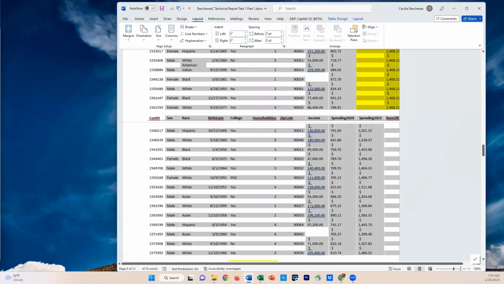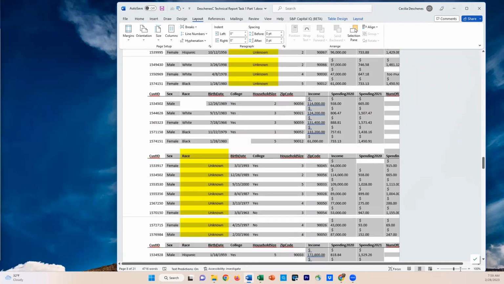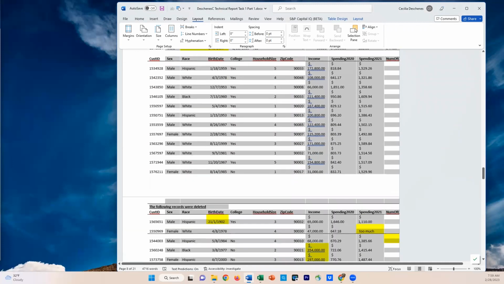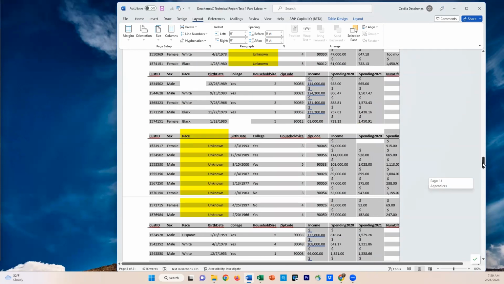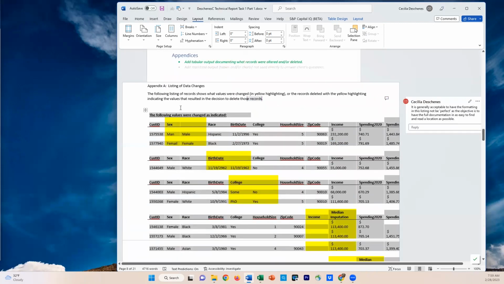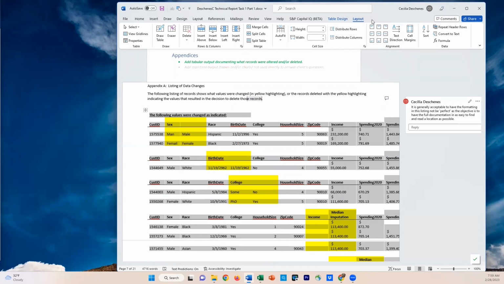I'm going to select data again here. I did that because I wasn't seeing this little box to select the table, but you can select the table either way. If you have that little box, then you can click on it and select the table. I'm going to come up here to the table layout, and I'm going to go with my width, which is in properties over here.